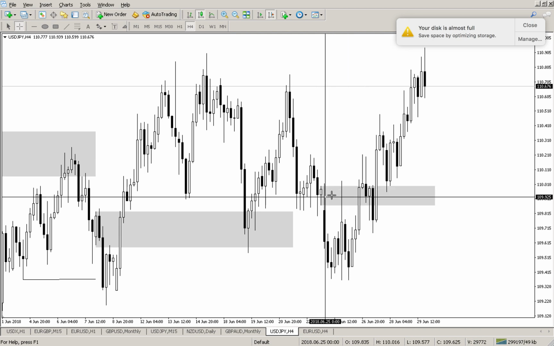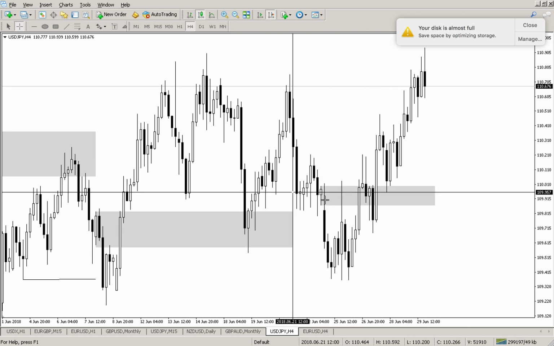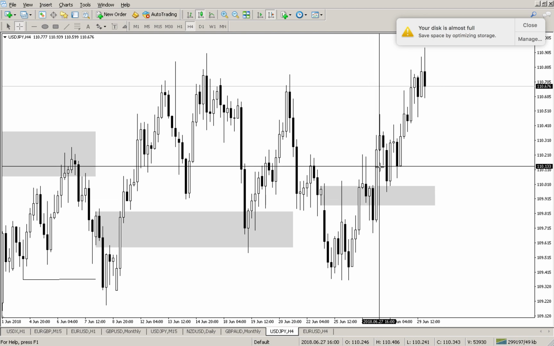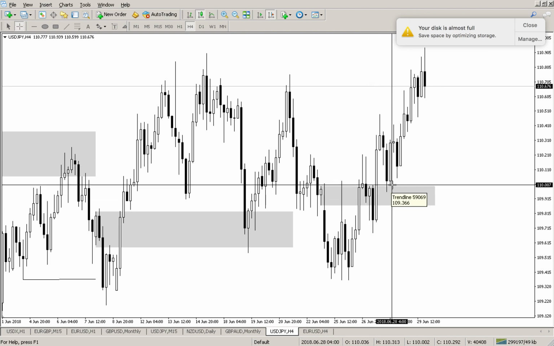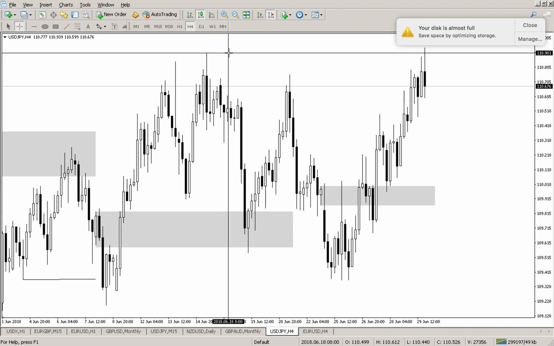So when you get a breaker, guys, or a block inside a breaker like this, that's a very, very powerful level. And look, it's also at a whole level, guys. It's at a full figure level. So this would have been a perfect trade for you guys to take, because you already know that these institutional levels are important, and you've also got a block inside a breaker. Boom, beautiful move up to the upside, and look, liquidity was taken out of the top of the market.